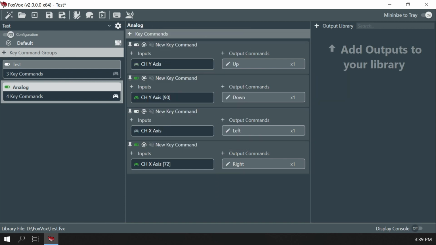Okay, so now my high end is going to be much quicker and went right off the screen there. But when I just actuate the joysticks just a little bit, I have refined control. But if I go high, it goes quickly. So motion curves make it a lot nicer to control your mouse cursor using your joystick. Now, it's probably going to take a little bit of time to build up the muscle control. I'm not really used to controlling the mouse with an axis, but FoxVox certainly lets me be able to do it.